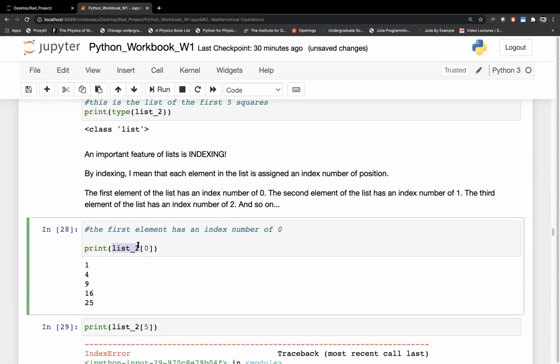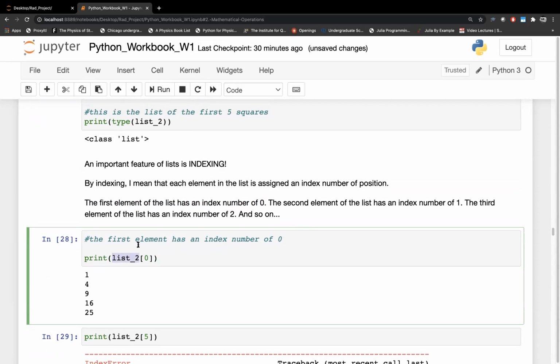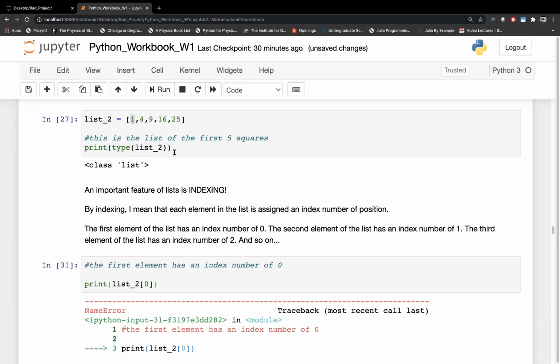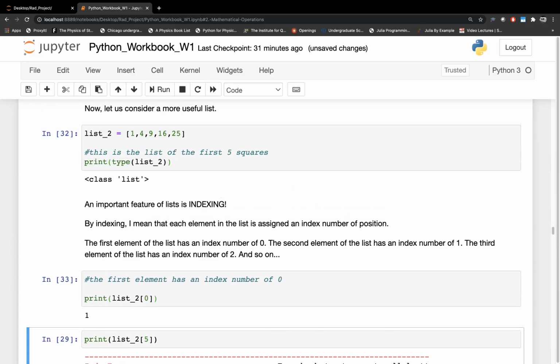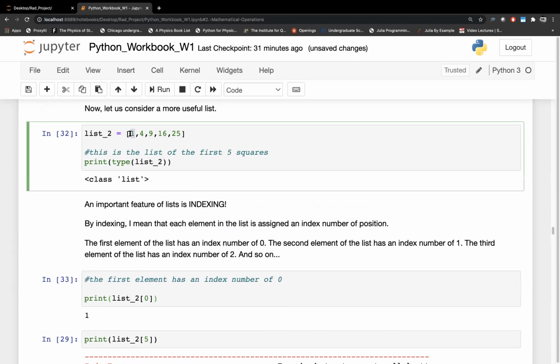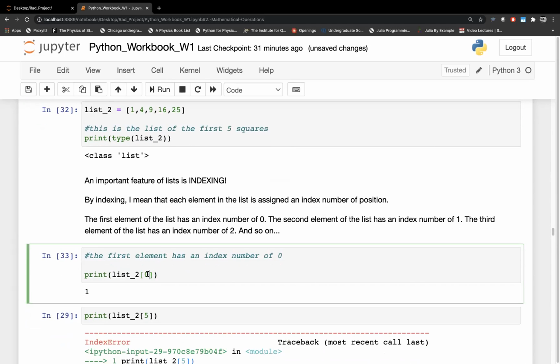So I type the variable which stores the list, and then a square bracket, and inside I type the index number of the element which I want to print. For instance, I want to print the first element, so I type index 0 here, which tells the index, and that's going to print 1.